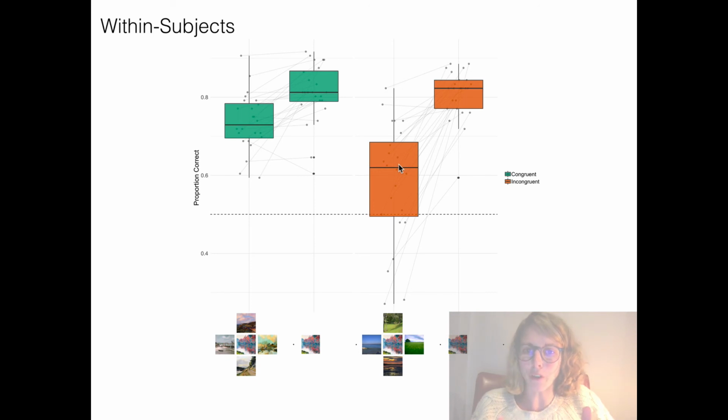And so essentially what we wanted to know is if this classic visual crowding effect, where perception and recognition is much poorer when an object is surrounded by clutter, can be reduced by surrounding an object with other objects of the same kind. So we wanted to know if this difference here was different to this difference here, right? Right, so the details aside, this sort of scenario where we're interested in the interaction between two different variables is very common in experimental research in psychology. Most of the time we're interested in how different variables interact, and therefore we are often dealing with research designs that use more than one variable.